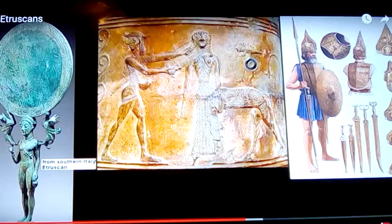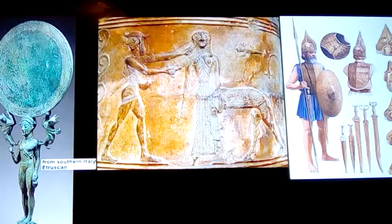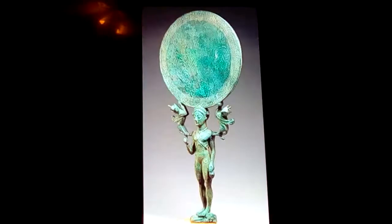I showed this one in one about the Philippines that I talked about. For that, looks like a tokay gecko, and they have them all over the place, and there's not a gecko that's from there. There's a Mediterranean house gecko, that's not it. And people have realized that they're showing that symbology in a special way. In my Philippines video, I go into that quite a bit, but Etruscans. And it looks somewhat Sumerian, but a little different. There's a good shot of that mirror.